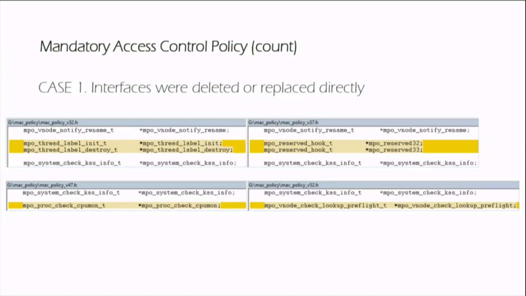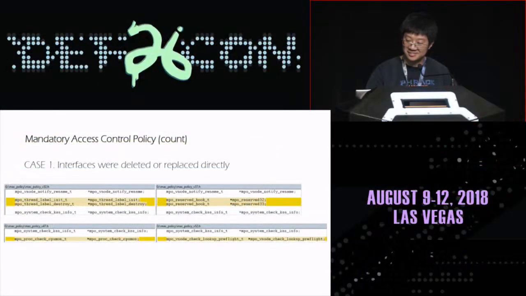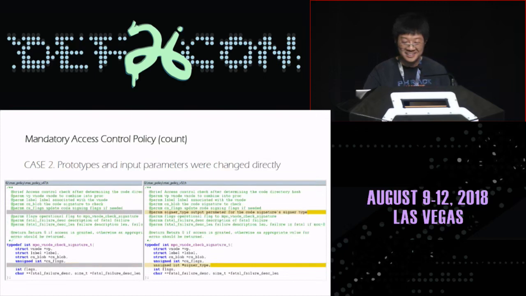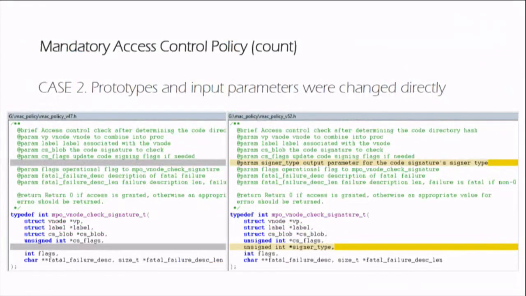This is unacceptable because the feature disappeared directly. I cannot accept this. Case two shows that the prototypes and the input parameters were changed directly. It's also unacceptable because my driver will panic.